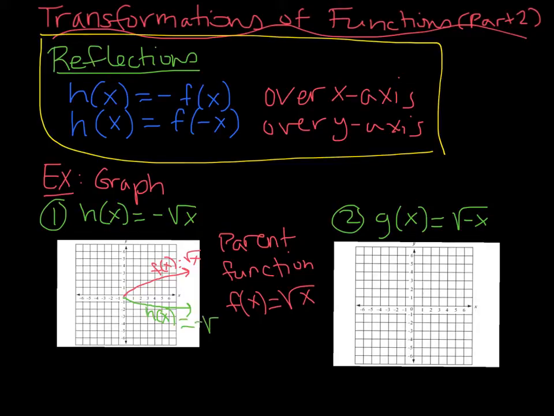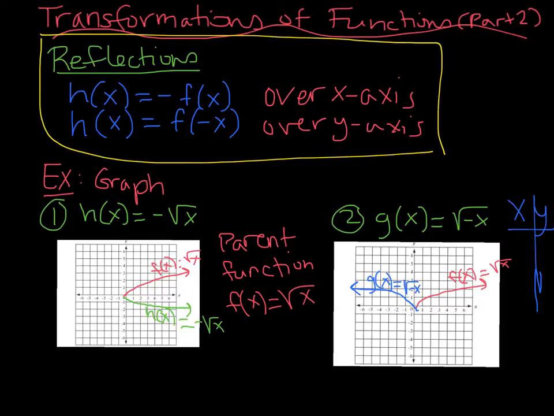Now, for my next one, number 2, that one also has the same parent function of f of x equals square root of x. So I'm going to draw that first. However, for this one, we are going to be reflecting it over the y-axis. And once again, if you want, you can draw an xy table. That always is an option if you get stuck on how to do this. You'll find that the only values that you can put in without getting a negative under the square root are negative x values. So this one is going to be only the negative x values. That's actually going to be our domain. So this is my g of x.